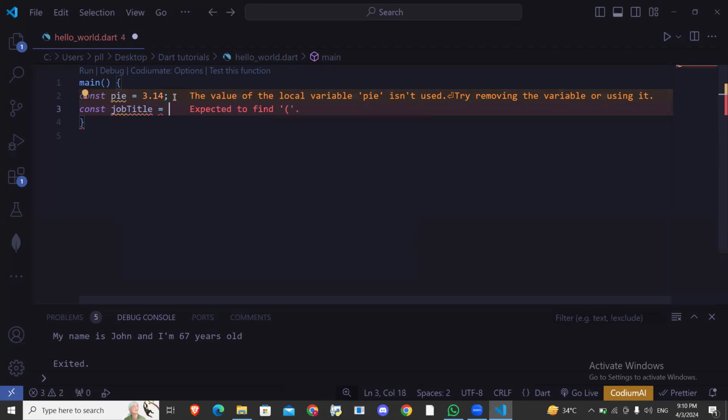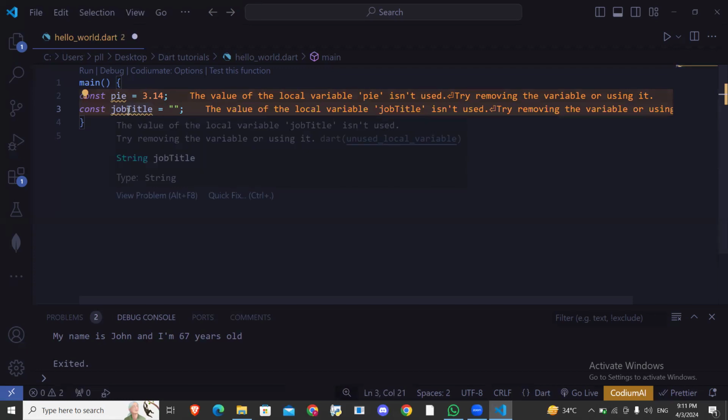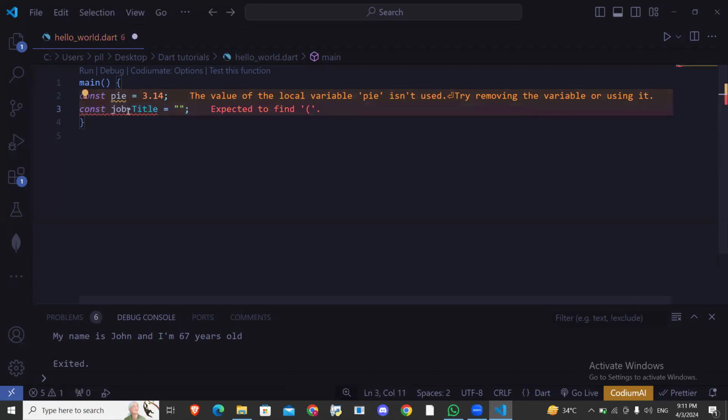The first one, the job, started with a lowercase letter, but the title, these are two different words. So instead of doing job hyphen title, don't do that. Okay, use a capital letter to indicate the next word. If you have another one, you now use a capital letter for the next one.